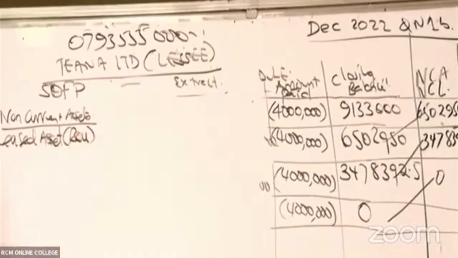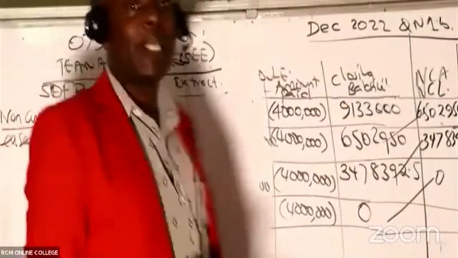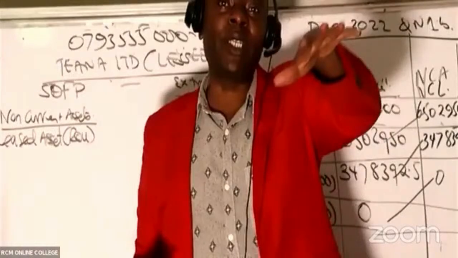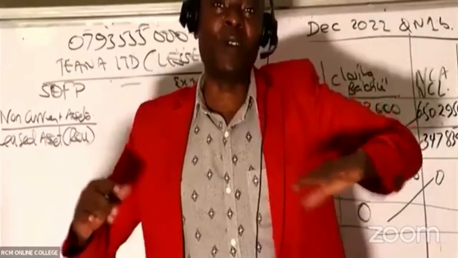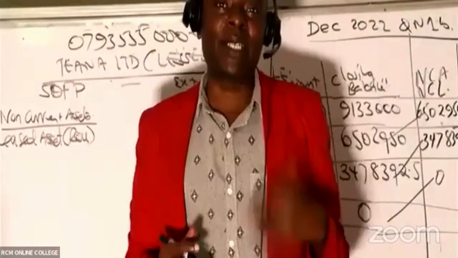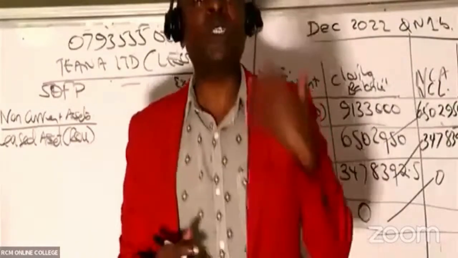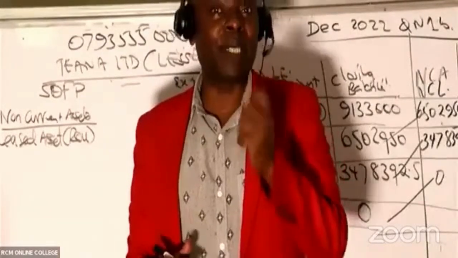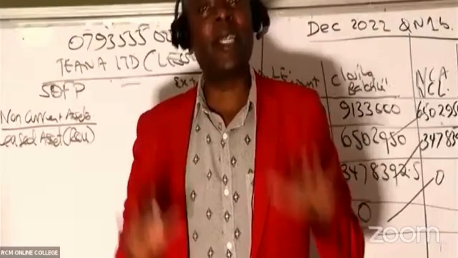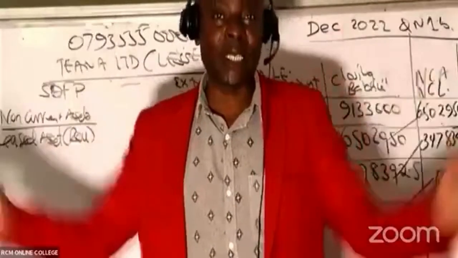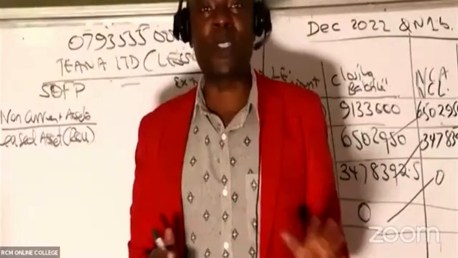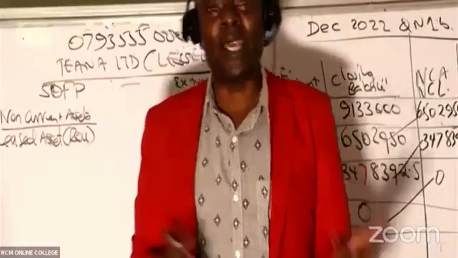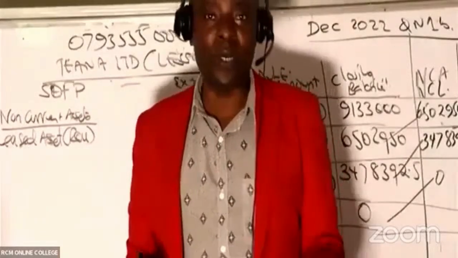If you go, for example, to the financial reports of Kenya Airways, Kenya Airways is big on leasing. Most of the aircraft you see Kenya Airways writing up there, the pride of Africa, are not theirs. They have leased. And this leasing business is what I want to recommend to my students. I would want my students to become big in the leasing business. Get to learn how to use other people's assets to make money. That is science. Look at, for example, this company called Airbnb. These guys have got no house of their own.